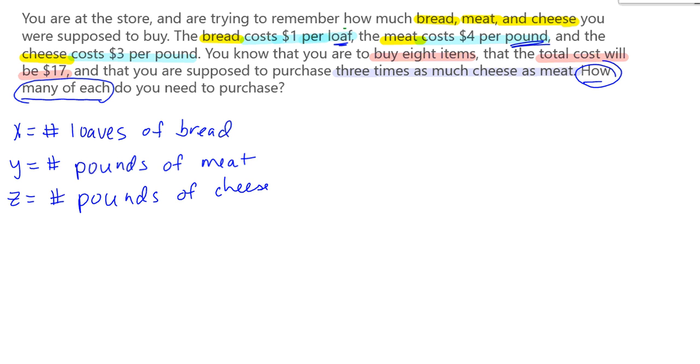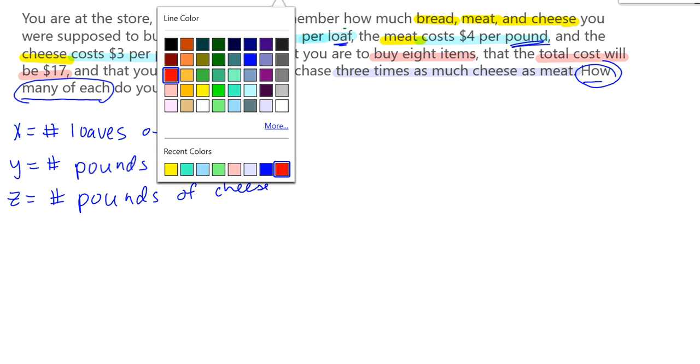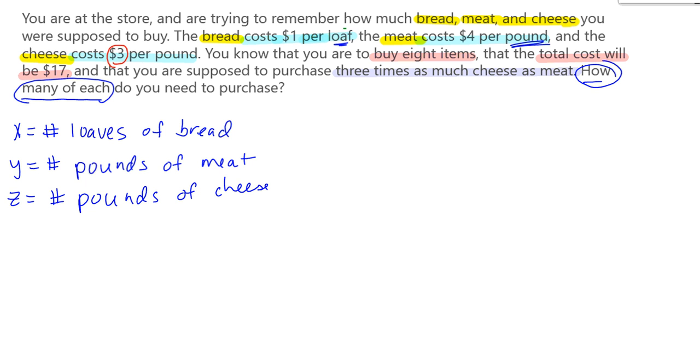All right, now we just have to translate. So my next thought is, when I look at it, I say, okay, look, I've got some money right here, some money right here, money right here, and money right here. And we already talked about how 17 was a total. So I know that whatever my equation is, it's going to equal that $17. Now, $17 represents the total cost. So we need to figure out how much the bread cost, how much the meat cost, and how much the cheese cost, because if we add those values together, that should equal the $17.